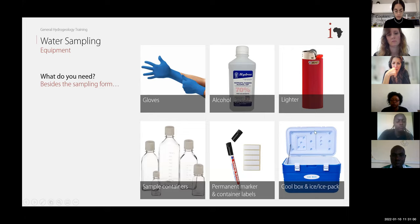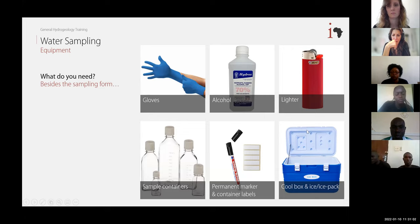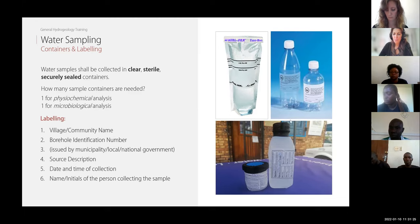And then for the transportation, once you take the sample, you want to put it into a cooler and ice box, then you want to take it directly to the lab and make sure at the lab they're also putting it in a refrigerator. So you don't want to have any more microbiological issues. For physiochemical, there's a little bit more time, but again, if you're already taking the microbiological, move them both at the same time and make sure that the samples are all there within the time range.